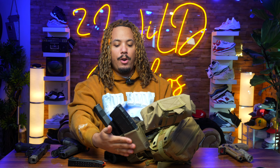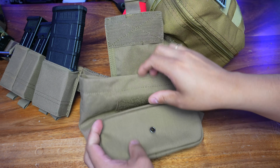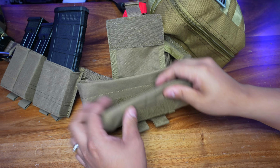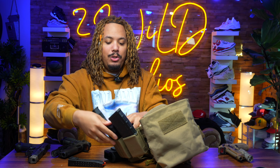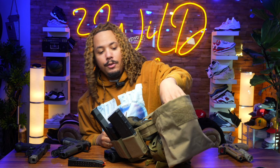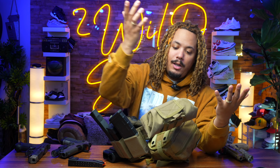Next up, moving around, so that's 19, 19, 20 each on those. The belt's 48, 50 bucks. So you're about $90 right there. Then you got your dump pouch, which, you know, when you run out of mag or something, you can dump your mags in there, your trash and your magazine boxes. Usually when I'm out at the range loading up and my car and trash can are back there, I don't want to be constantly going back and forth. I just dump my goodies in there. Some people say they throw their goldfish in there, your snacks, whatever you want to do, you dump it in there at the end of the day and you're good to go. And then when you don't need it, you can fold it up.